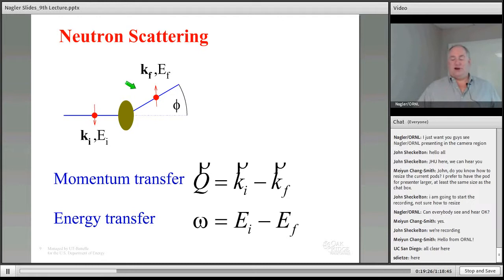The independent variables that we measure are the momentum transfer, Q, which is a vector, Ki minus Kf. These symbols that look like Greek letter mu's are supposed to be vector signs, which they are on my computer, but not on this one, so my apologies. Also, since this course starts with quantum, h bar is equal to 1, so if it doesn't appear, you'll have to imagine it's there. We have an energy transfer, h bar omega, or in this case just omega, which is Ei minus Ef. These are just conservation of momentum and energy.